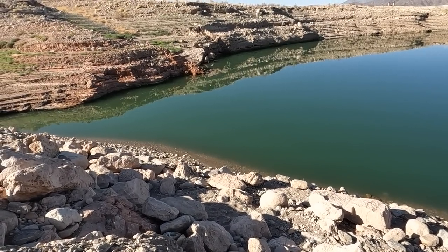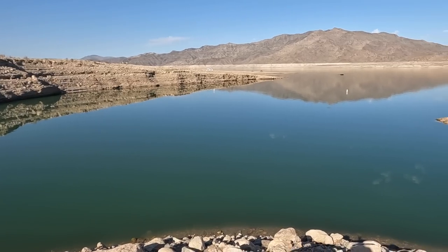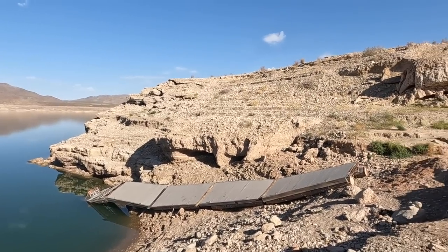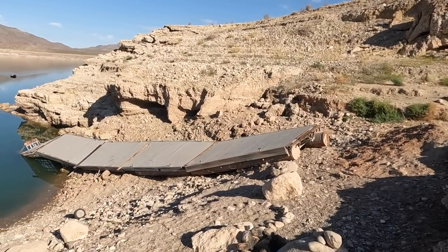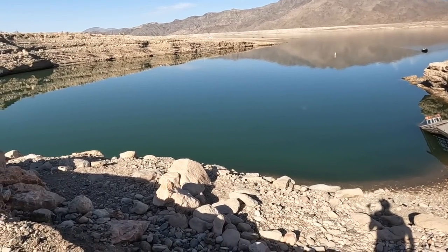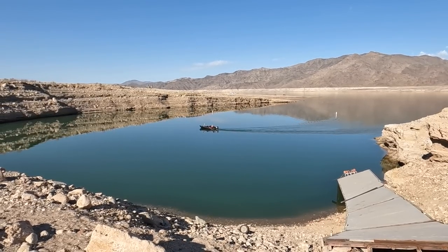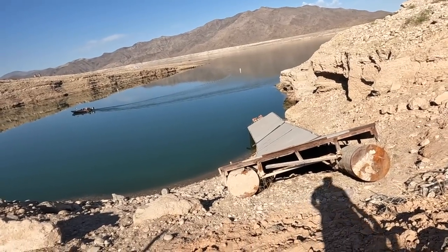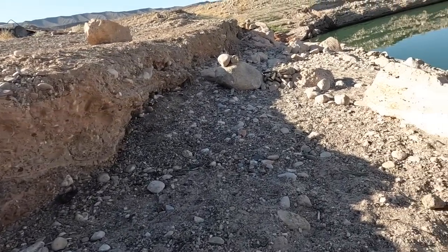Bet there's all kinds of goodies in here, though. Probably pocket change, and watches, sunglasses, whatever fell out of the boat when they were launching. Really not a bad place to have a little fire and camp out. That guy in that boat's checking me out. That's a nice fishing boat. Wonder if he launched from over at that ramp. He had to have. That's a pretty rough ramp to take a nice boat in like that, but hey, what do I know?